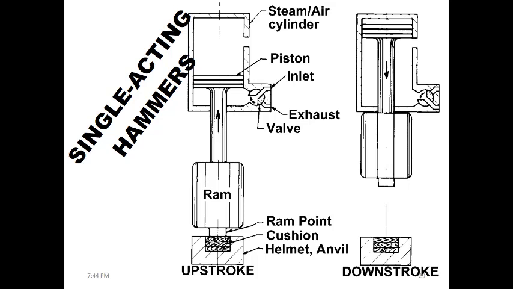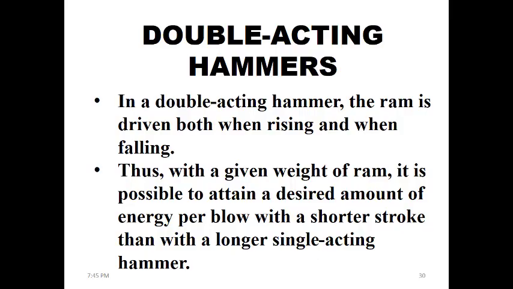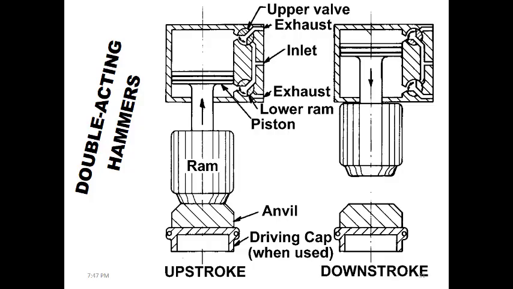But now, in contrast to these single acting hammers, we can also increase the power and utilize the time from a similar system much more efficiently, because if we have this compressed air or the steam, why lose it, right? So if you go into this double acting hammer, it utilizes the air, the compressed air or the steam, both ways. So let's understand what's happening.